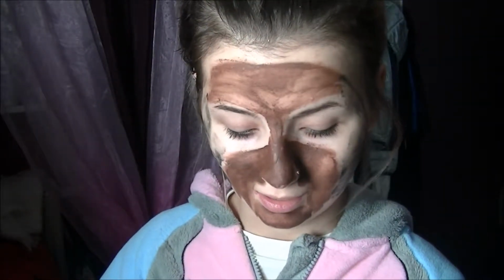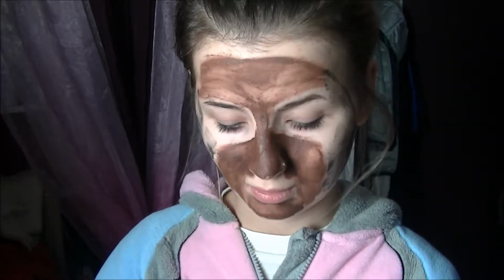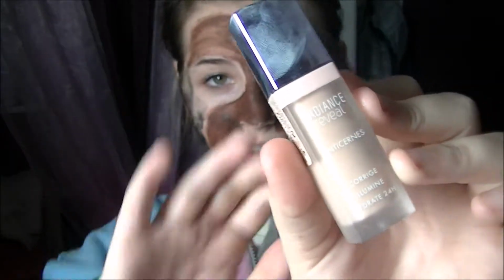This is a concealer that I've actually been loving and I'm really happy I found it. I found it by mistake because I just bought a load of concealers one day and tried them all out, and this one won. It's by Bonjourous, I'm sorry if I'm not pronouncing that right, and it's the Radiance Reveal. I'm again in the shade 1 Ivory, I think that's their lightest shade.